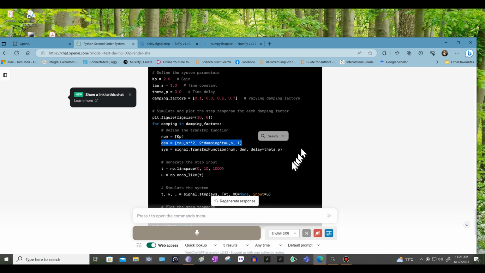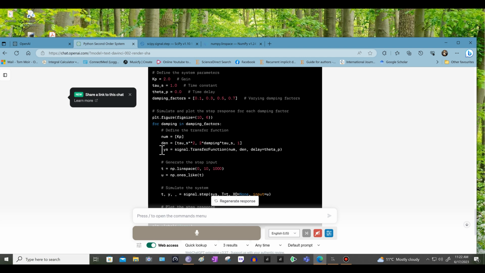Now normally I would define that as s squared plus 2 zeta omega n s plus omega n squared, with an undamped natural frequency. But because everything's a 1 here, it's kind of all right. That's like having an undamped natural frequency of 1, because this thing tau s is defined as 1. It doesn't have Laplace transforms of the way, that's just its definition. It's called tau s, which again isn't very good.